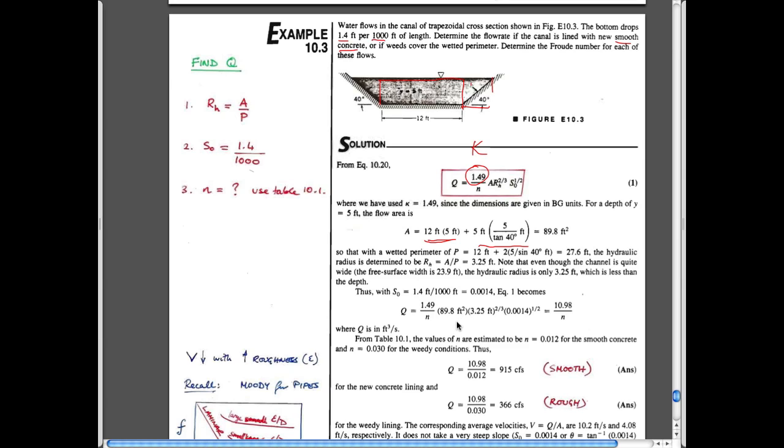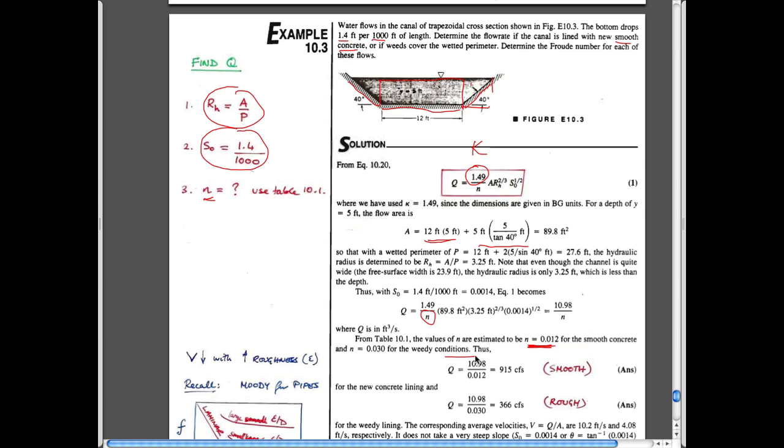The wetted perimeter, do they calculate it, is just going to be this length plus this length plus this length, so you can get the wetted perimeter. From that you can get the hydraulic radius, which is this. You know that the slope, the inclination is 1.4 over 1,000. You need a value for this. I'm not sure what we use. Does anyone see what they use? Oh, is that it? No, that's the slope. Here, what do they use? Yeah, they use the same as us.